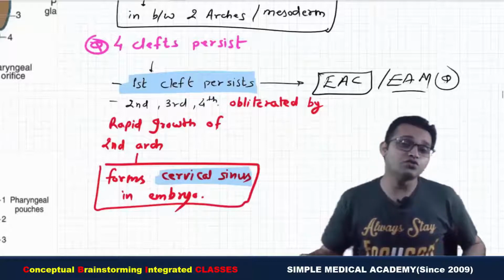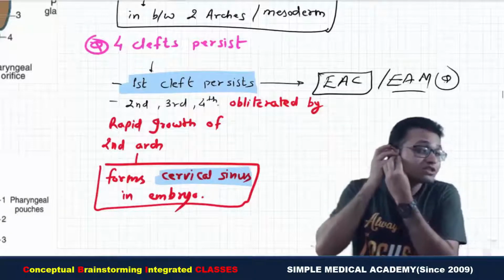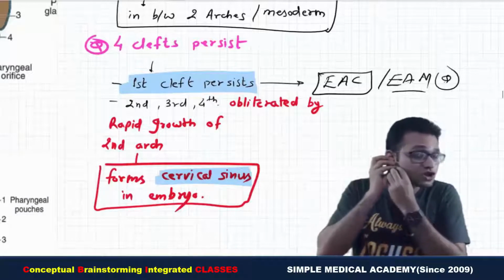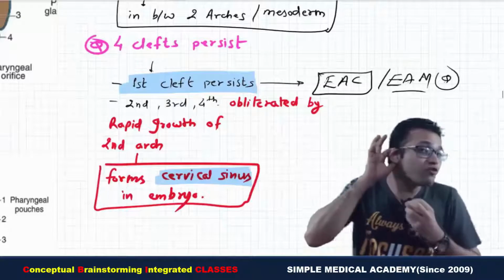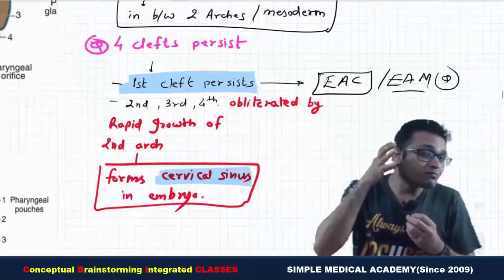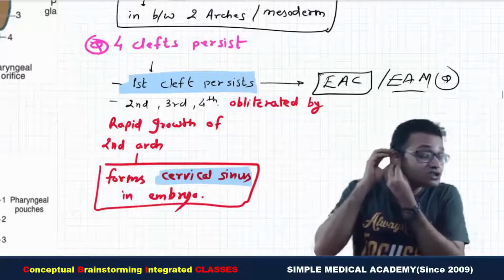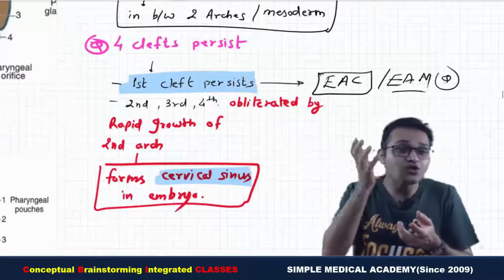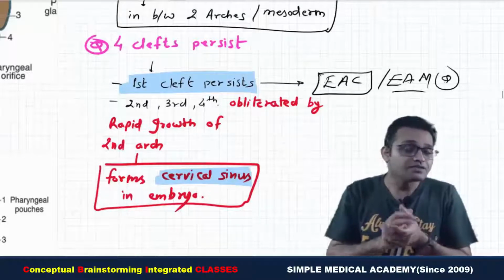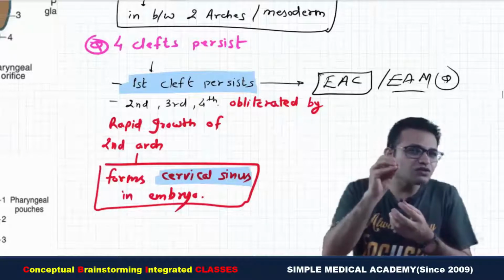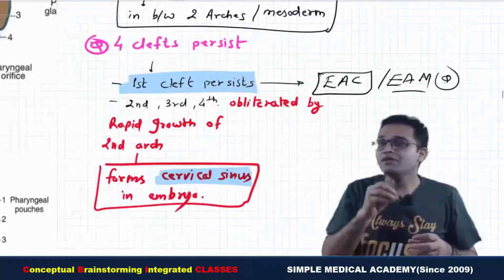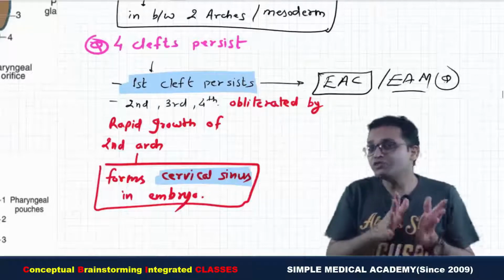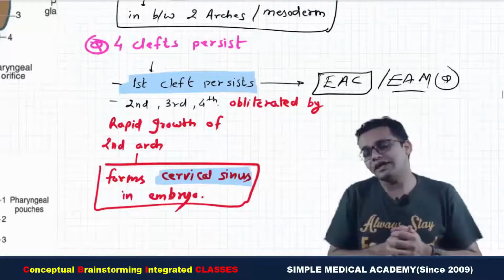Now correlate with your ENT. Around this external acoustic meatus, or around this first cleft, there is the development of the 6 hillocks, and they get fused and form the pinna. In this way there is the development of the pinna as well as the external acoustic meatus. Sometimes these hillocks are unable to develop, which gives rise to anotia, absence of the pinna. Sometimes it forms a very small structure, and the patient presents with a very small ear pinna, which is microtia. These are the various terminologies which you can correlate with your embryology and anatomy.